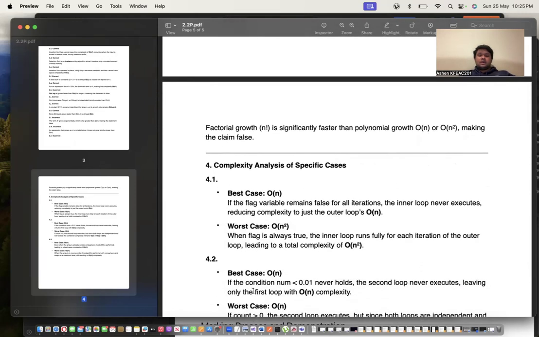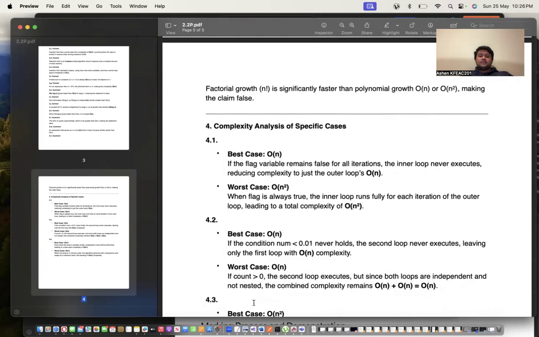Through all these true and false questions, I applied key asymptotic principles to evaluate algorithm behavior. This part of the task confirmed my understanding of the difference between growth rate and actual execution time, how sorting algorithms behave in best and worst cases, and the meaning and proper use of notations like big O, big theta, big omega, and little o. Then let's move to question 4.